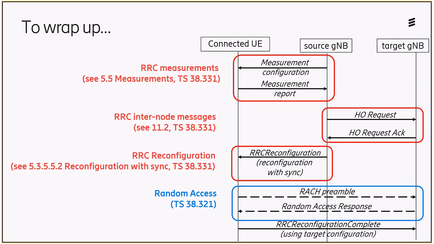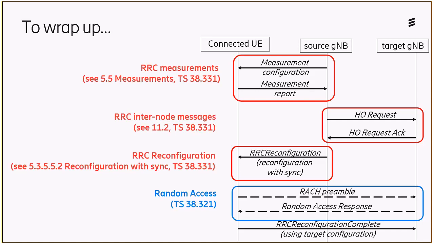Then you have these RRC internode messages, and here it is a bit confusing because there are some parts standardized in RRC in chapter 11.2, but there are some parts in the RAN3 specs. Typically, the best way I explain it is that in RRC, you will find many things which are more radio related. It's not really networking related, but a lot of things which relate to the UE configuration or UE aspects and so on. And then you have the RRC reconfiguration.